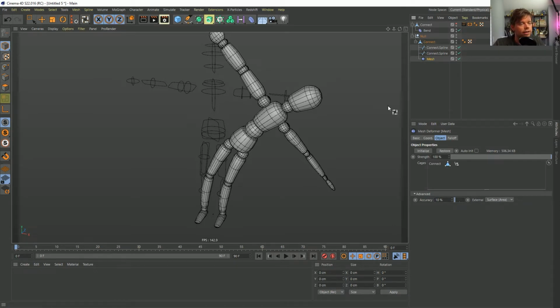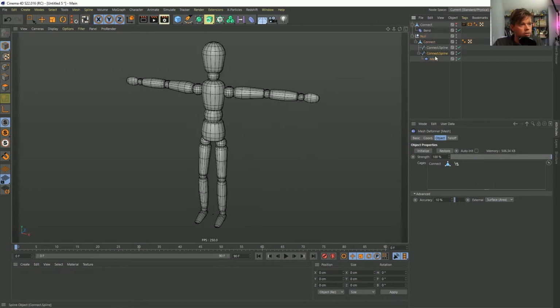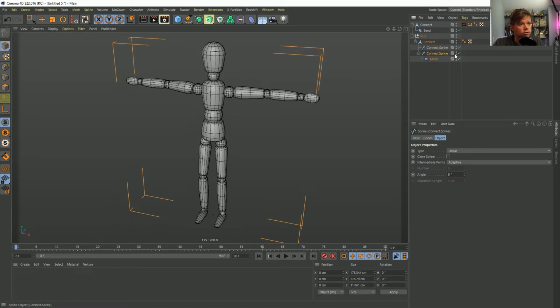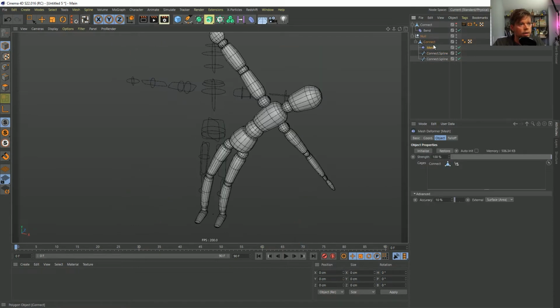No, sadly, Dean, this is not a when-in-doubt-use-a-connect-object situation, because we applied it directly as a child, and if it's not being acknowledged directly as a child, then it's not going to work at all. So yeah, it's not working with a spline. Let me think. I'm trying to think if there's a workaround here.